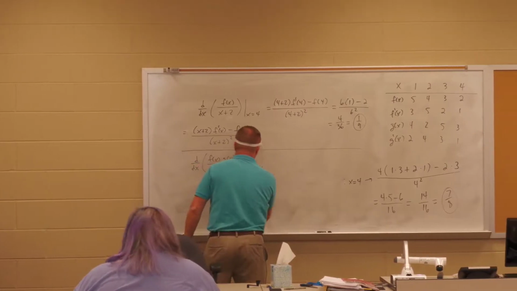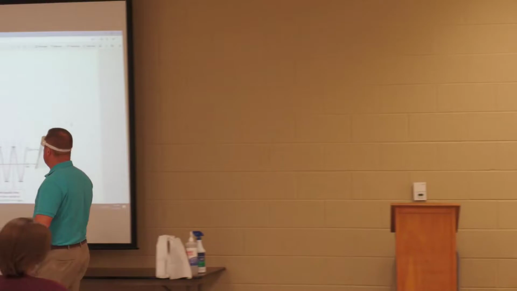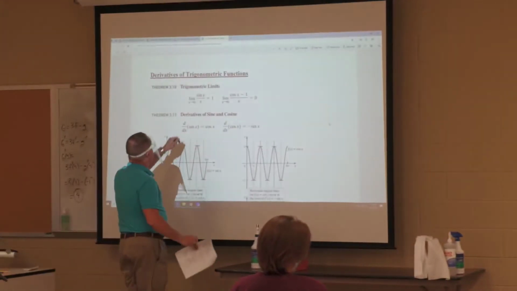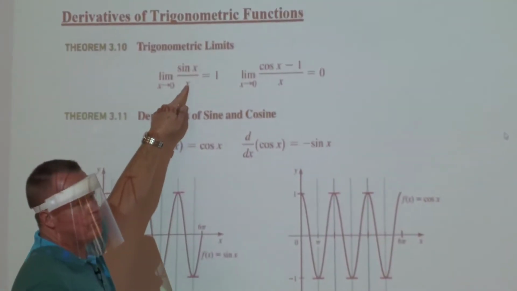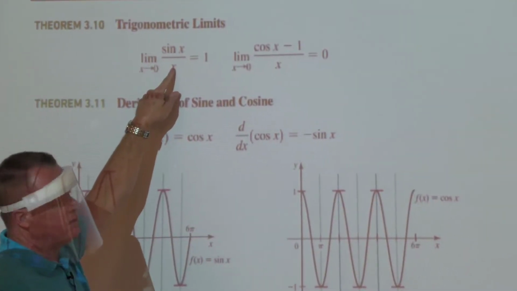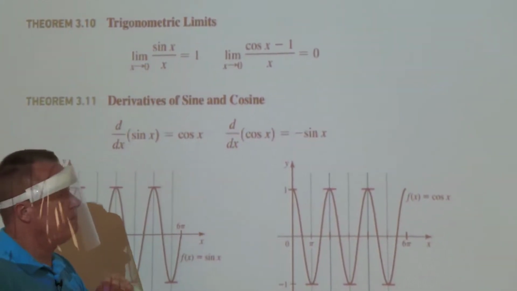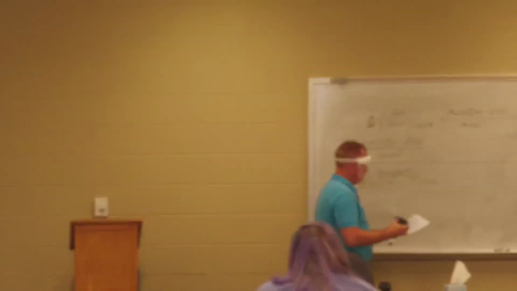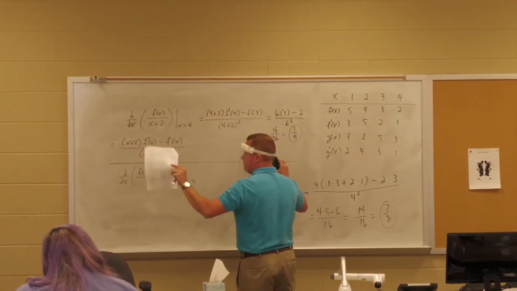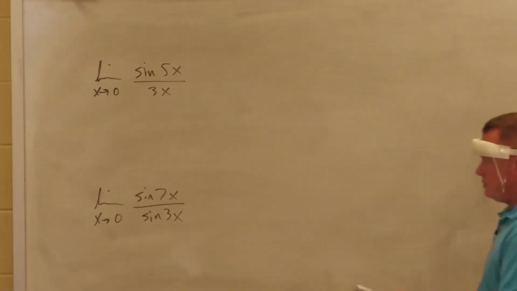Okay, and one thing real quick, just notice that for this limit, these two angles are the same. One's x and the other one's x. It doesn't matter if it's 2x and 2x or 5x and 5x. The limit's still going to be the same. So as long as the angle on the top is the same as the one on the bottom, then it holds what it says there. All right, let's look at these two here.